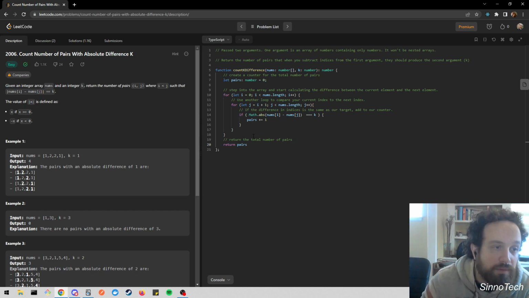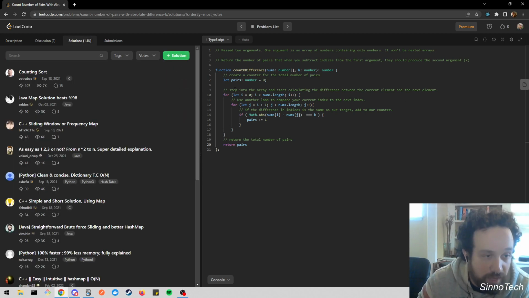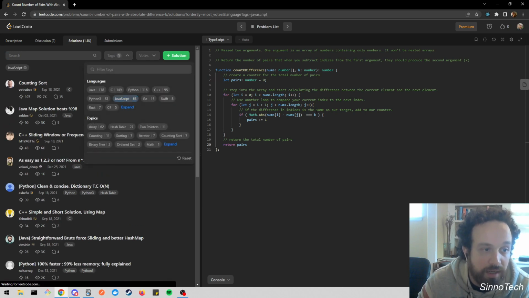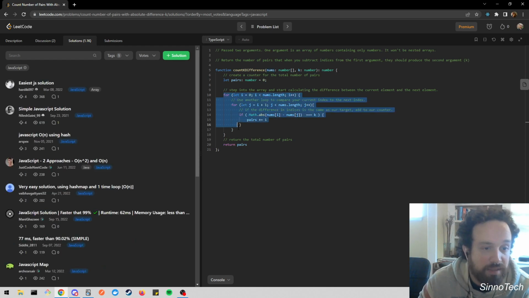Okay, well, we'll see if I can find a solution here, because we just brute forced it. This is probably not the best solution. We'll see if we can find a reduce method that will replace our nested loops, because this gives us an O of n squared solution, right?